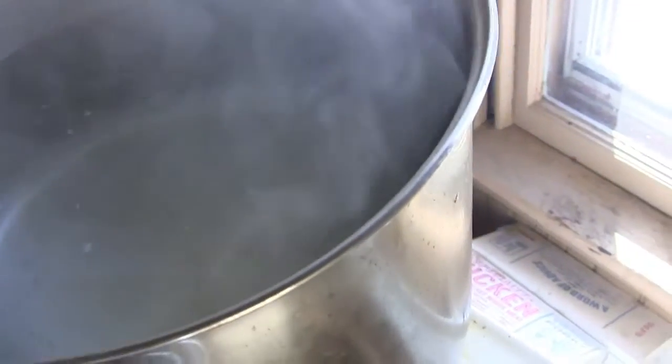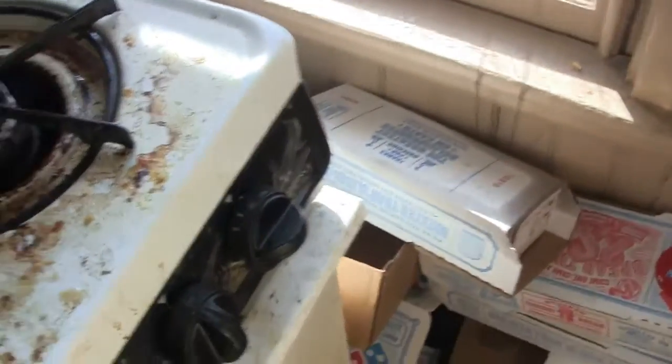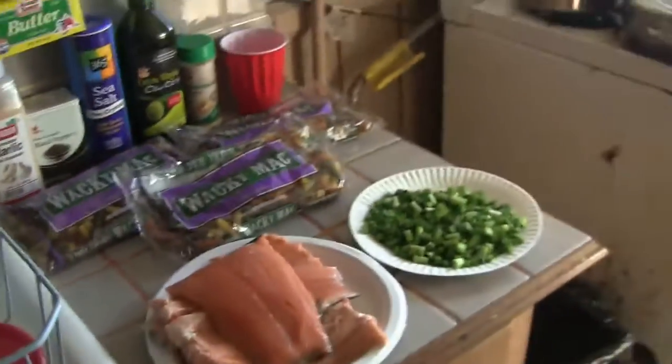Here's the water, not boiling yet. Possibly because I added some because I had a feeling that there wasn't enough water in there. And here's the pan. I'll be adding butter and extra virgin olive oil to that. So, yeah. Now I just gotta wait for the water to boil.